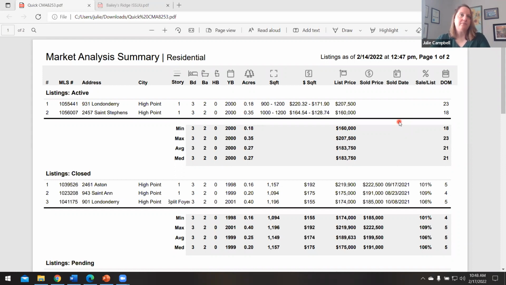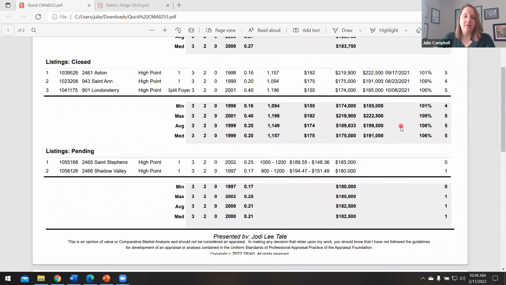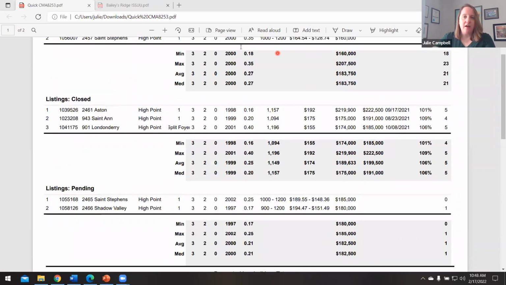Yep. Guys, as a matter of fact, some agents, once we study this, I say, for example, Mr. Buyer, let's see, the average close price is $199,500. So I don't know, make something up. You want to offer $200,000. The buyer says, no, I want to get in. I'm going to offer $250,000. All right, that's up to them, right?